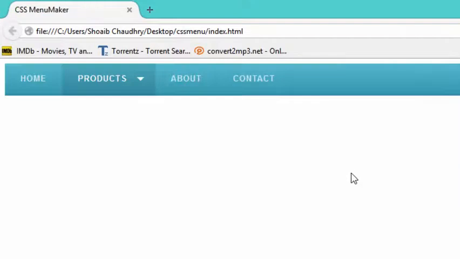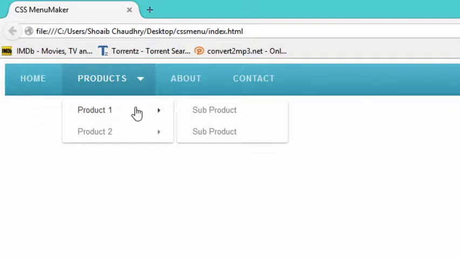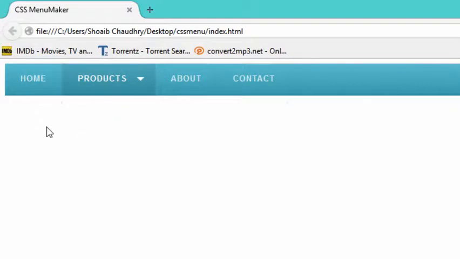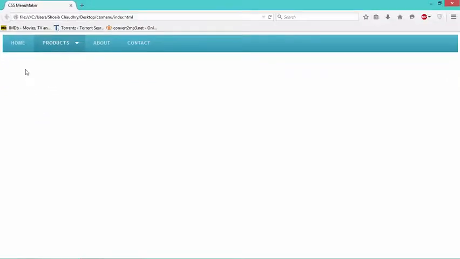You can see that this is a web page consisting only of this menu bar. Let's check out the design. When I hover over, you can see the background color of the items is being changed. There is another option. When I hover on the products, you can see it has some additional items. And when I hover on one of the additional items, then you can see that it has more items. But the question is how can I use this menu bar in my web page? So there can be two methods.